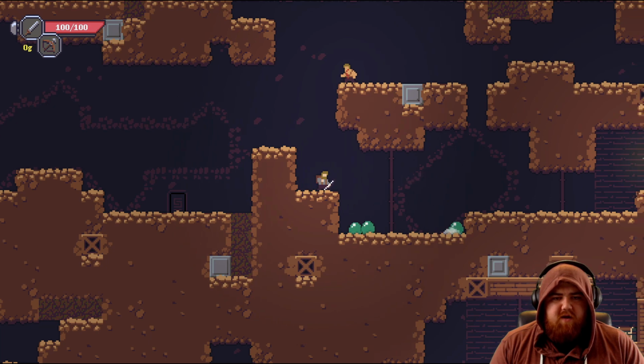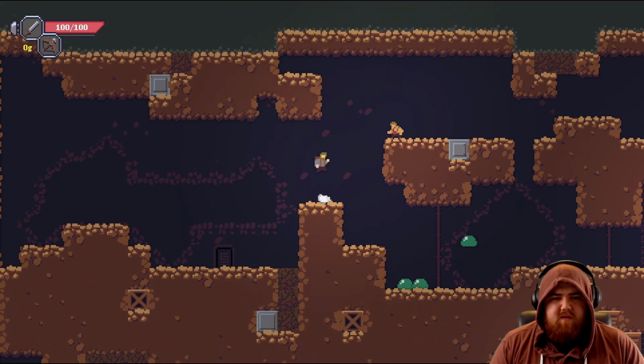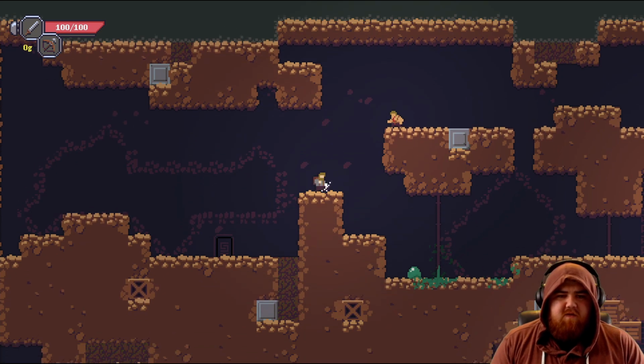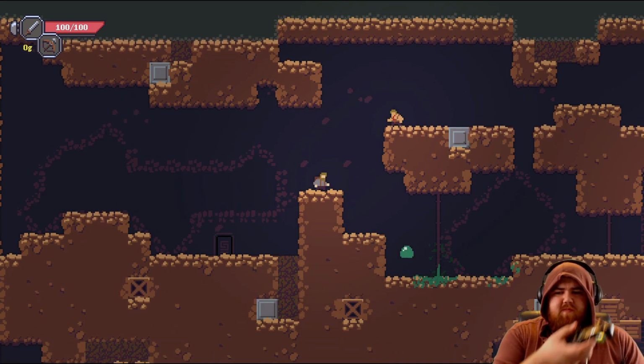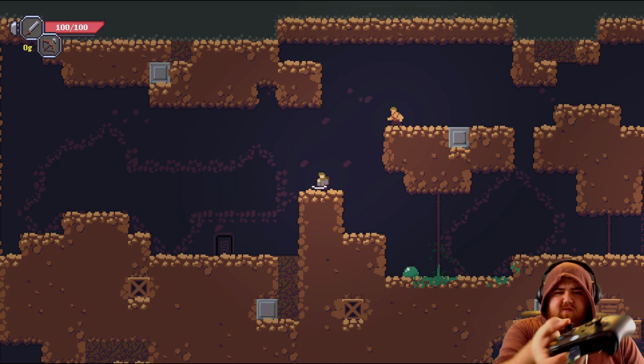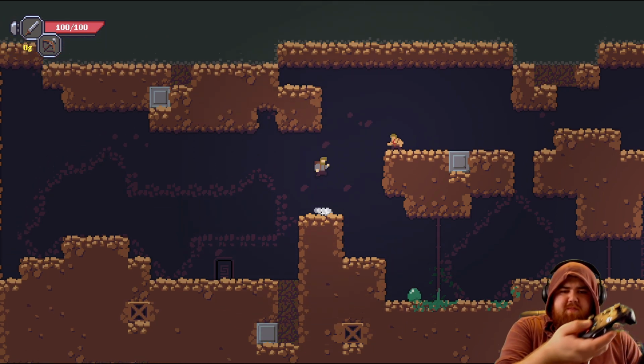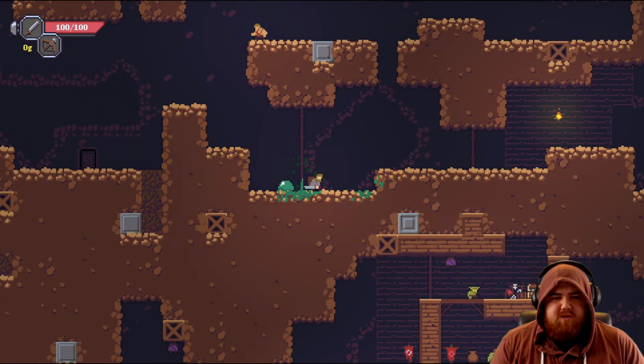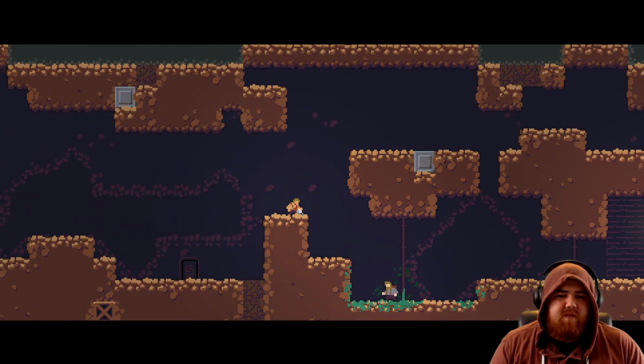Oh, you know what's going to be pretty hard, to jump and use the arrow. So, in order to shoot the arrow, it's this button here, or this joystick, but the jump is A. Interesting. Okay. Great job.